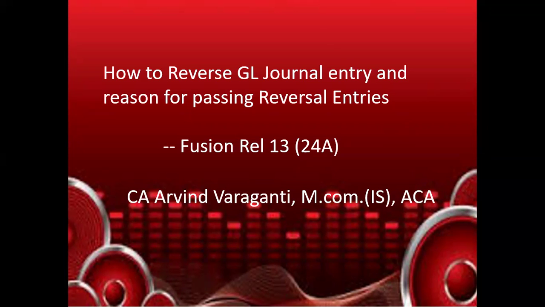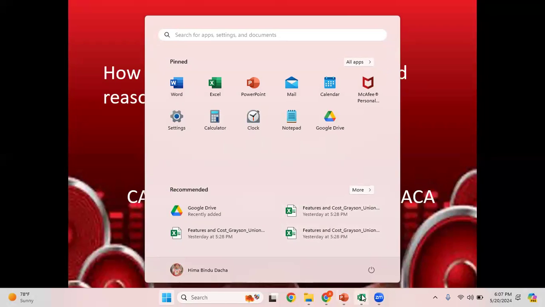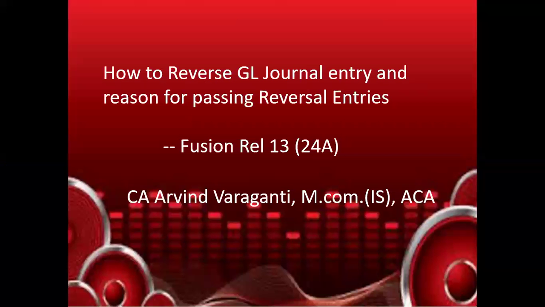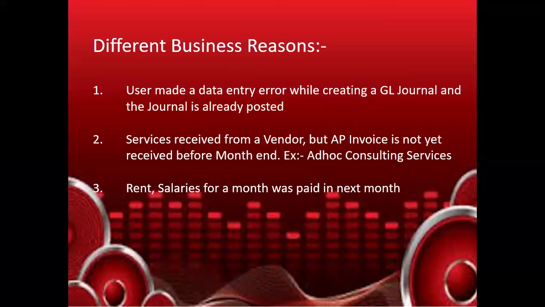In today's video, we will discuss how to reverse a GL journal entry and the business reasons for passing reversal entries. So let's get into the details. This is the step we are discussing, how to reverse journal entries, and you have two options, manual versus automatic. Before we get into that, let's discuss the business reasons as to why you need to pass reversal entries or why you want to reverse journal entries.